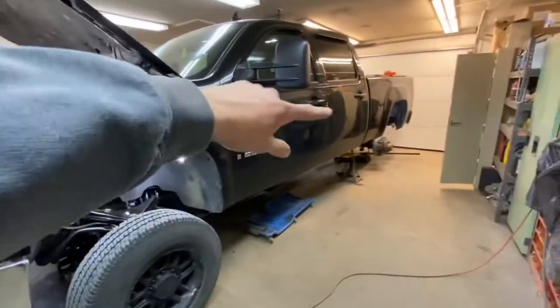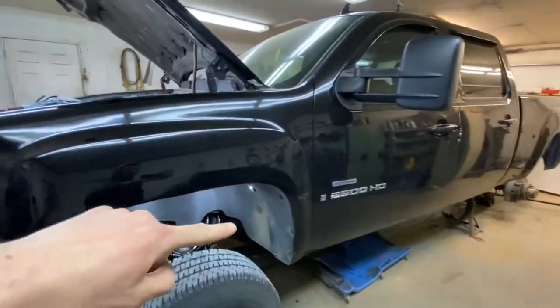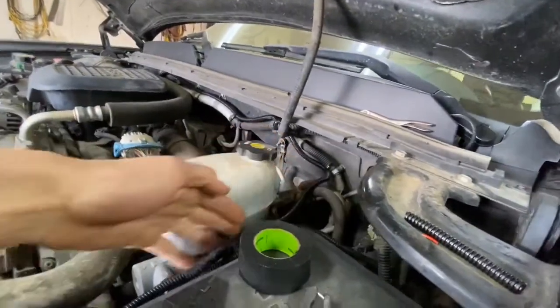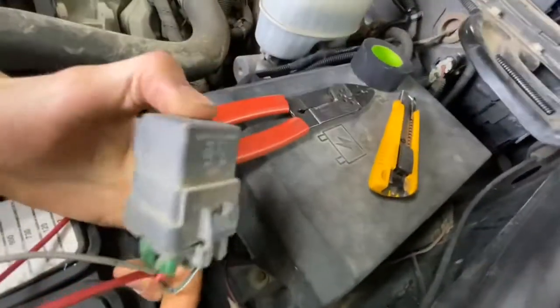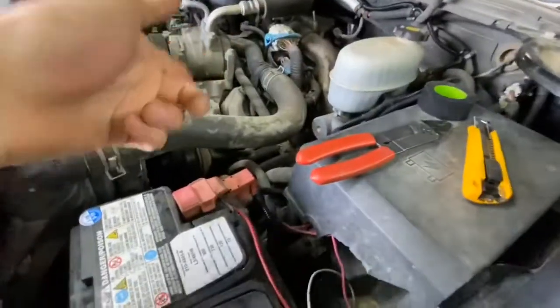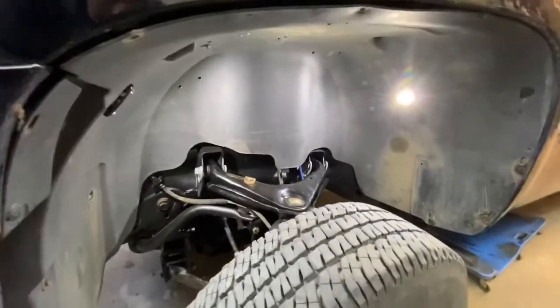The rock lights are all finished up. I installed all four fender liners — that back corner ran across, tied in with that one, then ran up this frame rail with all the other wiring, came up over here, and then the passenger side went across the engine bay over to this side. And then I have a waterproof relay that is controlling it all. I know this is probably way overkill for just rock lights, but better to be overkill than not. So I have that hooked right up to the battery, and then the one wire runs back inside the cab to that switch panel I made in the last video. These are really quite bright. These were probably 80 or 90 bucks for the set of eight, which isn't a horrible price, and you do get a decent amount of light output. Obviously it's light in here so you can't really tell, but I'll show a clip in the dark and you can judge for yourself.